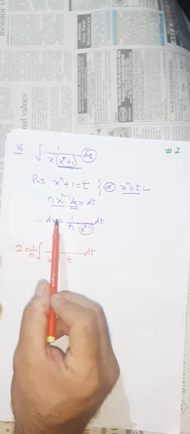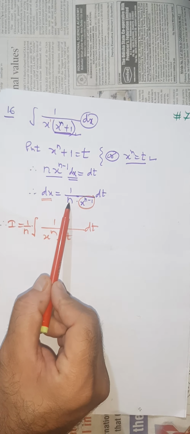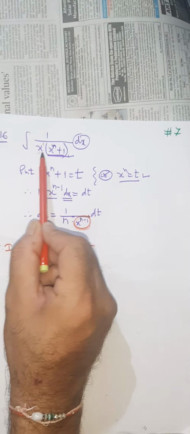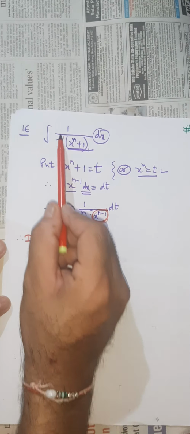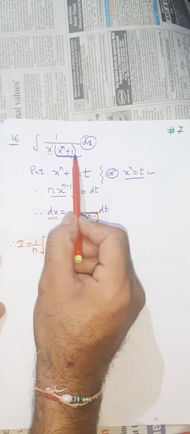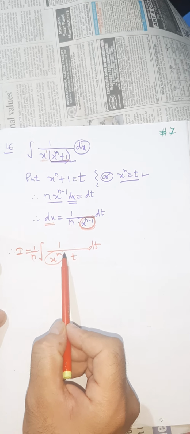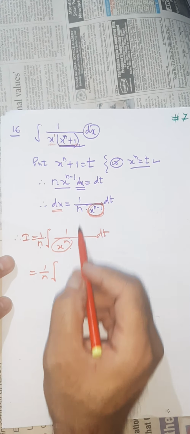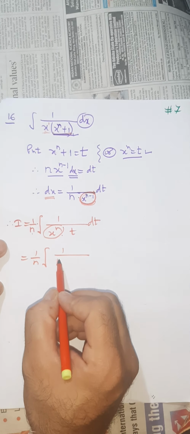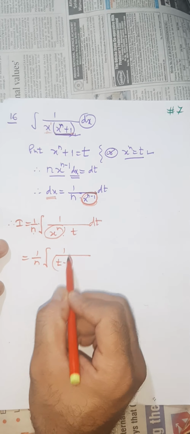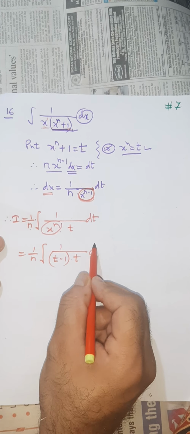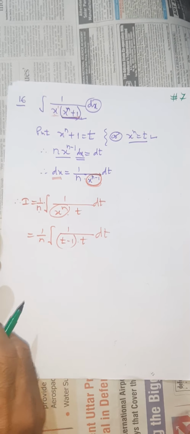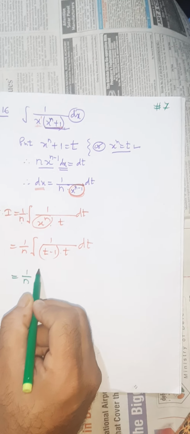I'll just repeat this. What I did, I placed the value of dx. So 1 upon n being constant is outside, and this will be in the denominator. The x is already there, so if I place the value, n minus 1 and 1 gives x raised to n. This is t, remember. Now you cannot keep it in the form of x, so I need to reduce it to t. How do I reduce it? Put the value of x raised to n, which is t minus 1, into t dt. Now you can see that this is a product of two linear factors.